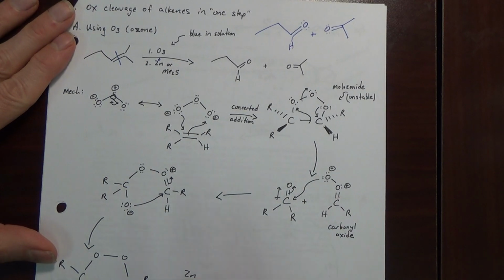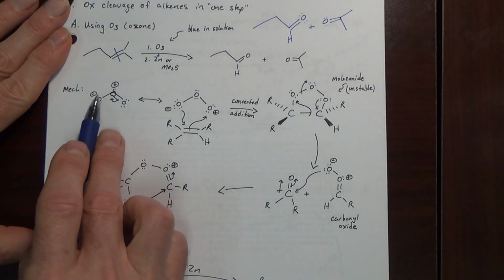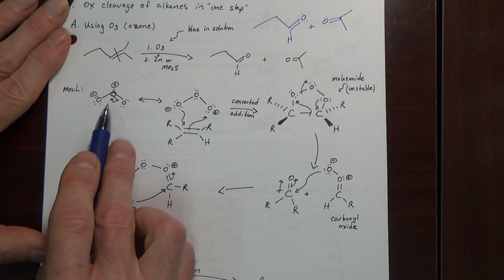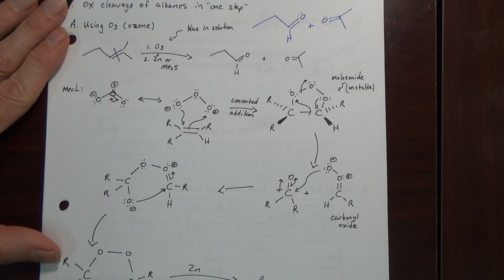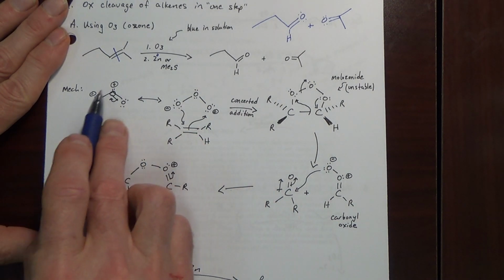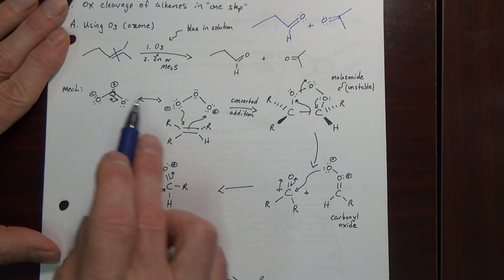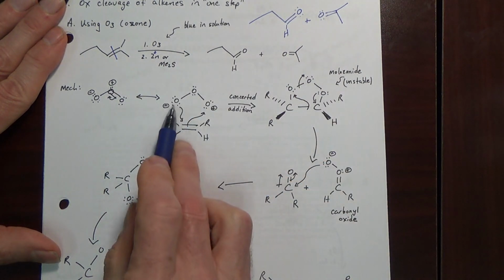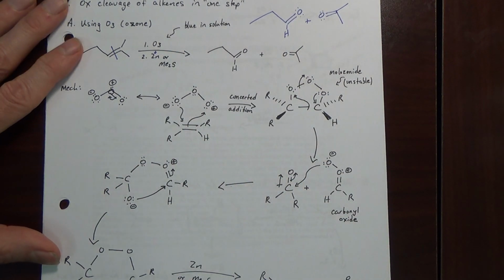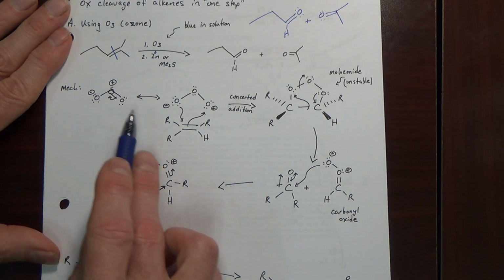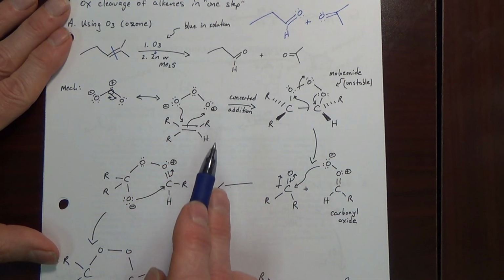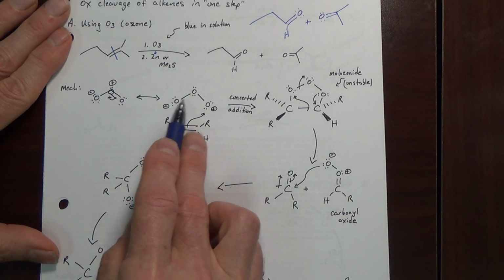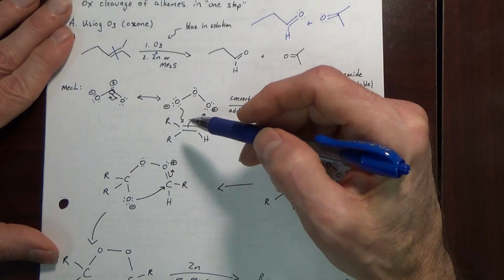Okay, well, let's look at the mechanism. Here's ozone, a Lewis structure for ozone. I don't think you can draw a Lewis structure without any charges. Now, we could use this Lewis structure or resonance structure here, or we can show an alternative resonance structure where we move electrons here and we get this structure. Now, it's not as good as this structure because we lost a pi bond and we've separated the charge further. But if we work with this structure, we can more easily see how the reaction takes place.